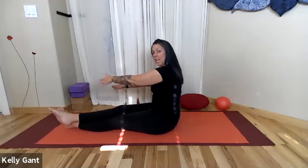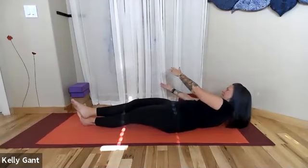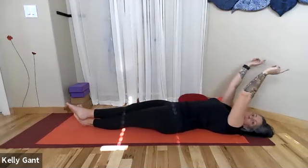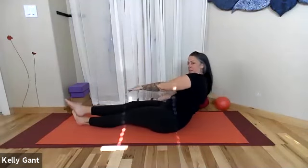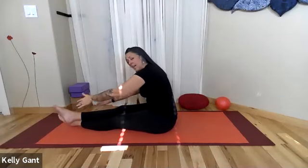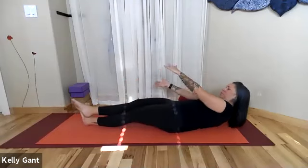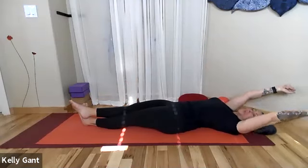Arms reach over to that left. We start to scoop and roll down. We let arms reach all the way overhead. And then we go to that left shoulder, exhale, roll up. We reach for those toes, shoulders open. Let those shoulders melt away from your ears, and we roll back down. So in Pilates, we call those Pilates shoulders. In yoga, that's your mountain pose. We're trying to get those shoulders away from those ears.